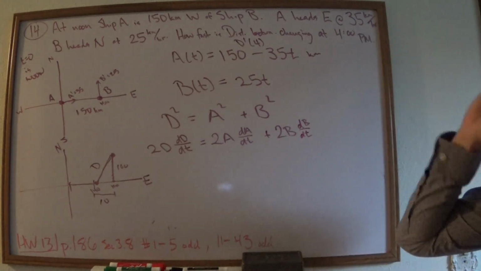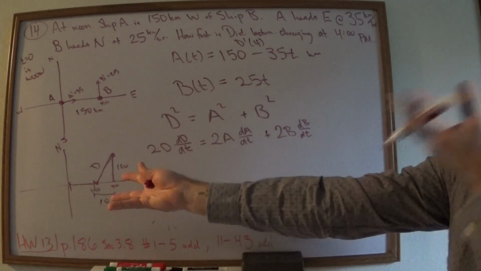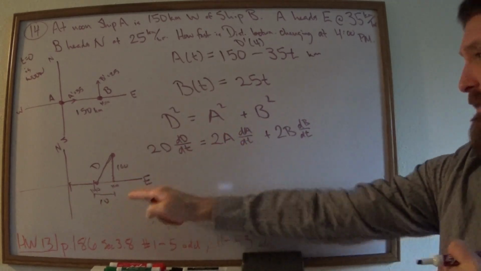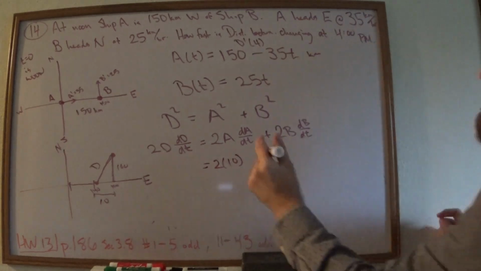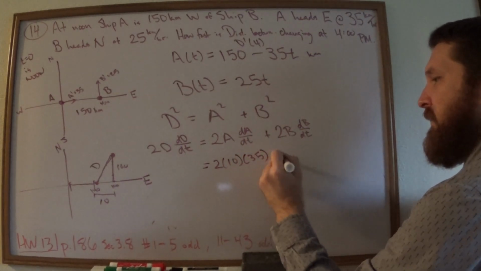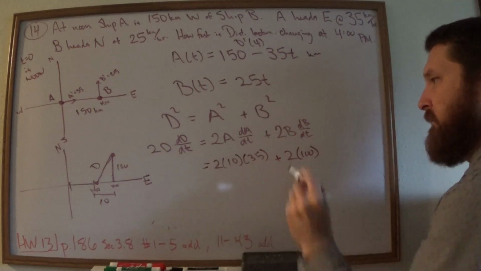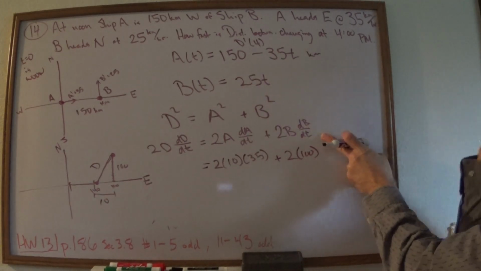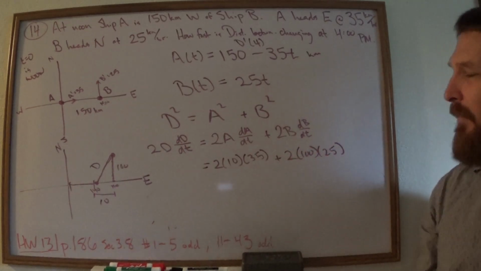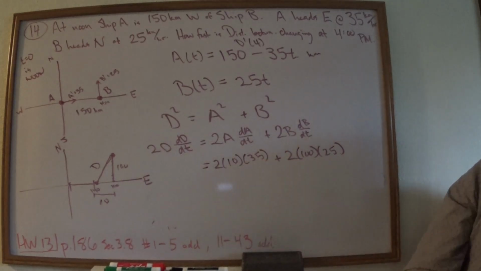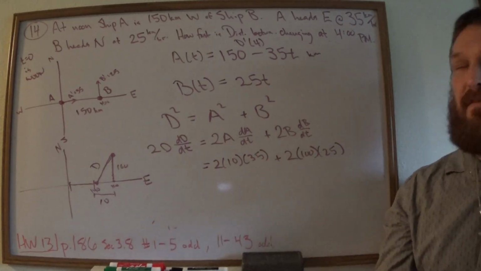And now you're not really thinking about what do I need to plug in for t. You know that this occurs at some instant where you happen to know that a is 10, so you plug that in. You know that the change in a is 35. This occurs at the time when b is 100. And the derivative of b, which is the rate of b, is 25. The problem, though, is it should be a negative, right? So there's a pitfall there. If you're savvy and you're on top of it, you'll go, oh, it should be negative.